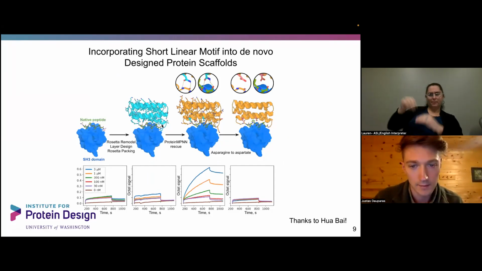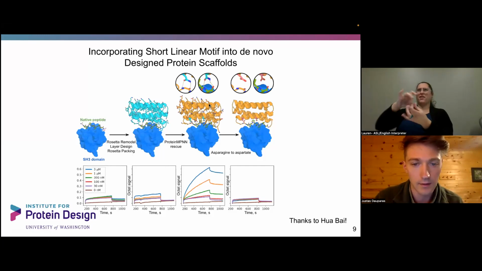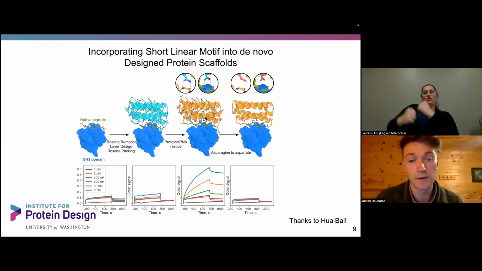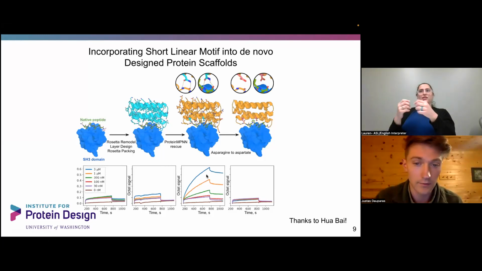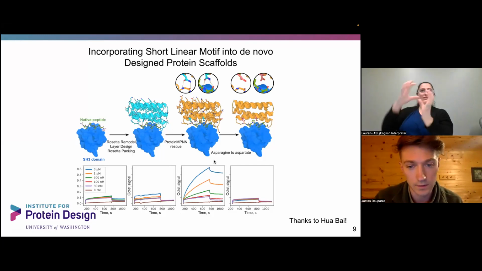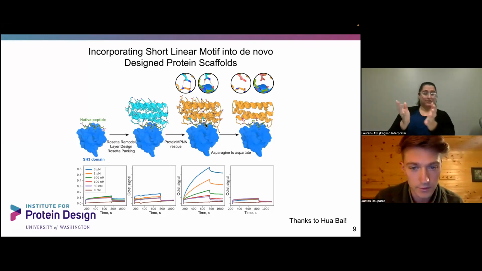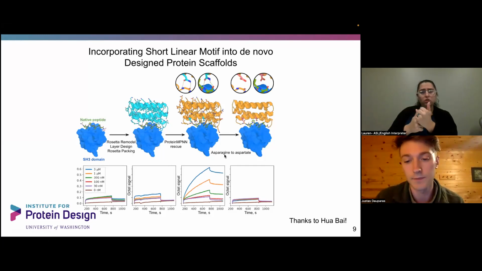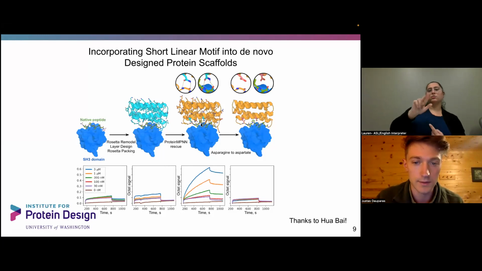binding signal. But then redesigning with ProteinMPNN this orange structure, keeping the green structure as the given native, so trying to support it, provided binding. And then just to test whether some of these residues are actually supporting the structure, modifications were made from asparagine to aspartate, and it indeed was supporting this small green structure.